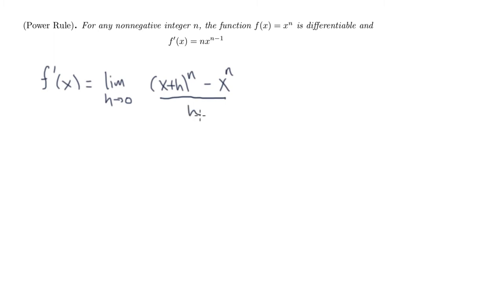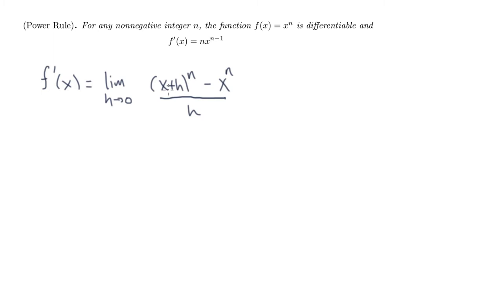Okay, so you see the problem that we're really trying to show this for a general n. Now, if it was x squared, we could just FOIL this out and simplify and be done. Or even if it was x cubed. If it was x to the 4th, it might take a little bit longer, but we could do it. But the problem here is that this is an arbitrary n. And so what we would have to do if we wanted to continue is probably invoke the binomial theorem to expand this. Okay, but I want to kind of avoid doing that.